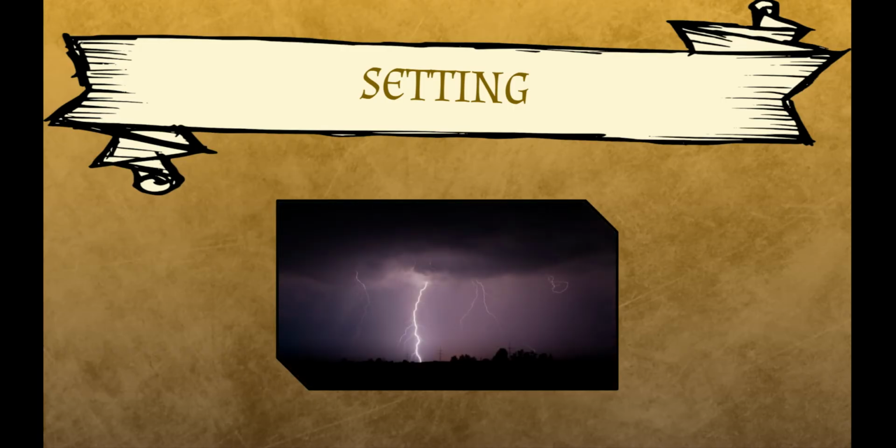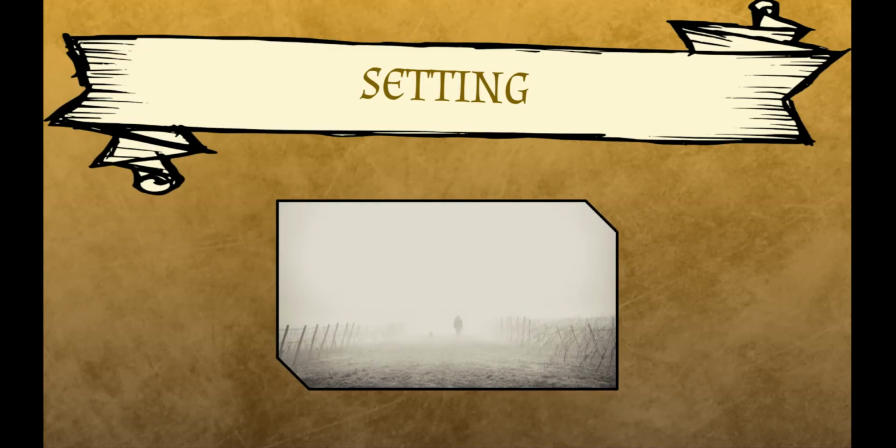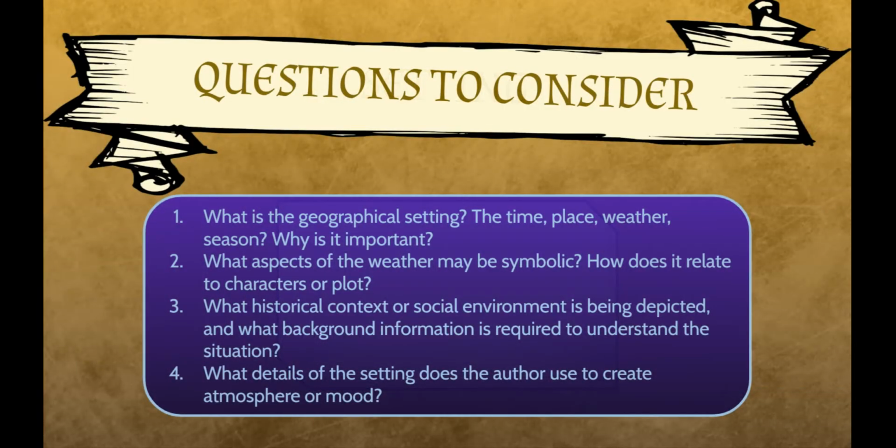Something like a thunderstorm using weather. We can use a thunderstorm to foreshadow bad things happening, or of course, any kind of ironic use of that. We might even take something like fog, that fog which creates visual impairment. We can't really see what's going on. The character can't see what's in front of them. So it can set up this kind of mysterious mood. It can hide things. And so we would take note of that as we're going along, and then see later on if we can connect it to other things happening in the story.